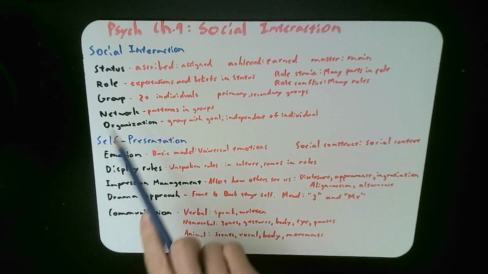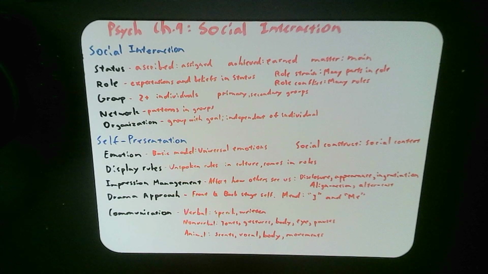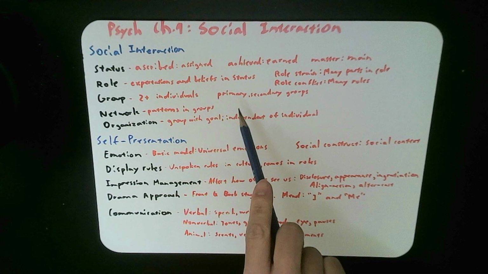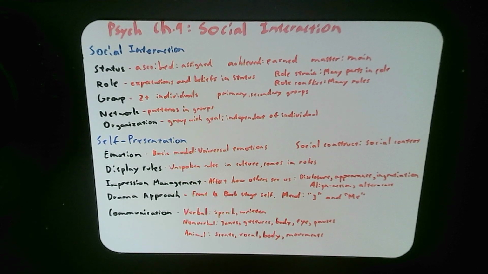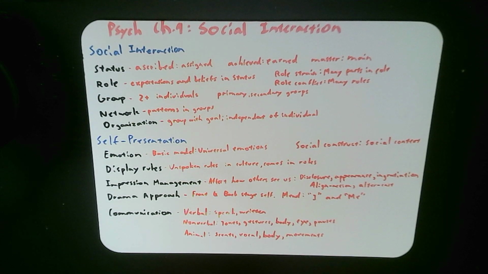A group is two or more individuals that share similarities. It could be a primary group, in which people share very good intimacy, such as a group of friends, maybe your parents, or buddies. A secondary group is more like acquaintances. You're just there for a project. You're just getting to know each other. You're not all that close. It might break apart a lot easier.